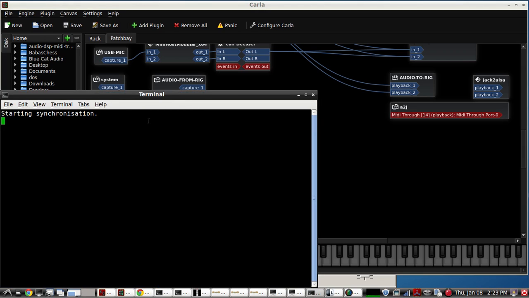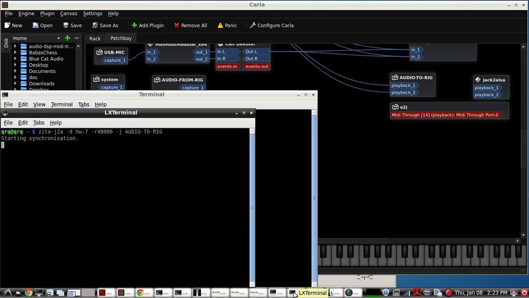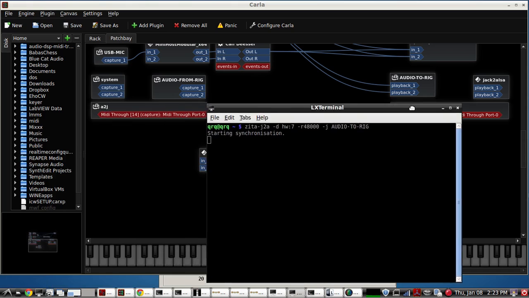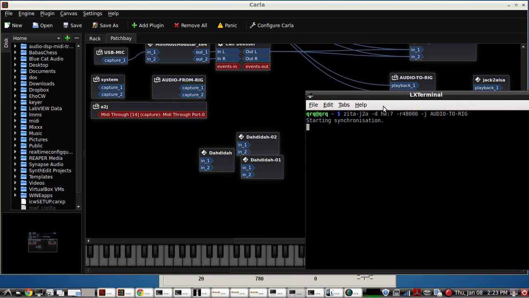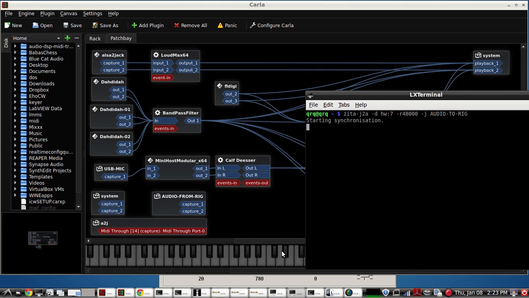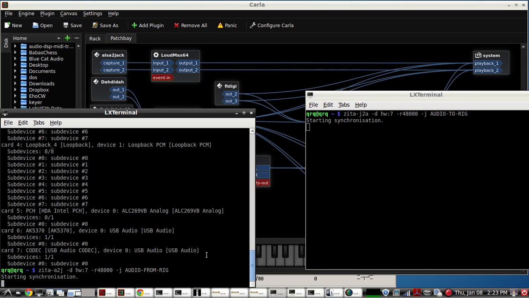I think it's this one right here. And it's just a Zeta command, and that'll be in the show notes. So we have for the input and the output of my UCA222, which is hardware 7.